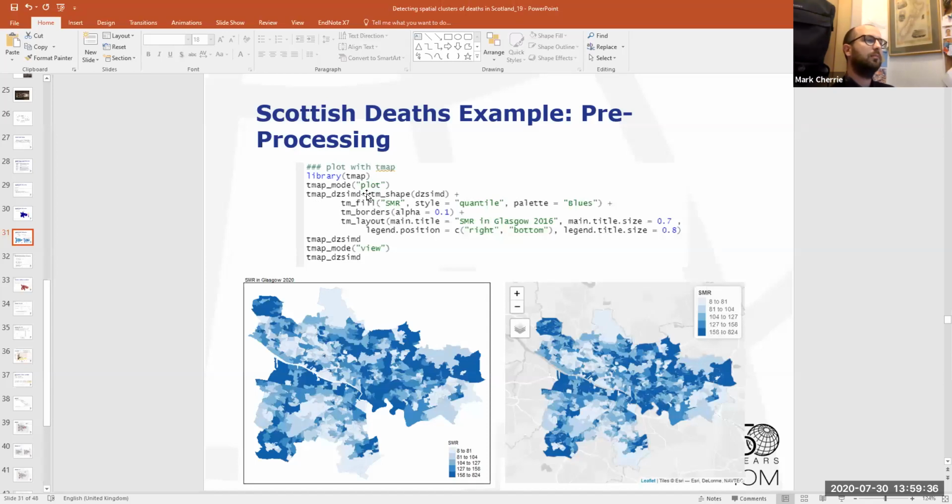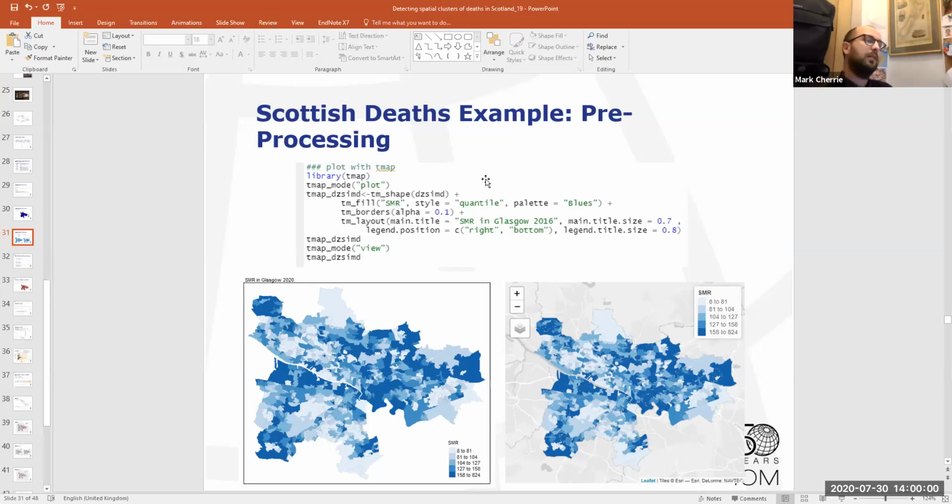All this is doing then is creating a tmap object, and you're specifying that the previous object that we built is what you'd like your shapes to represent, and you're going to fill them in with that attribute.